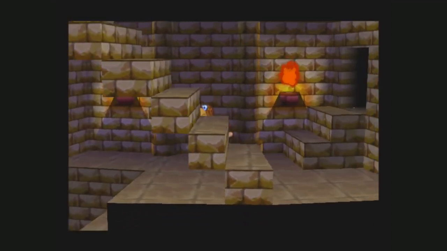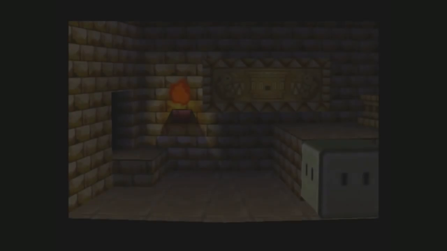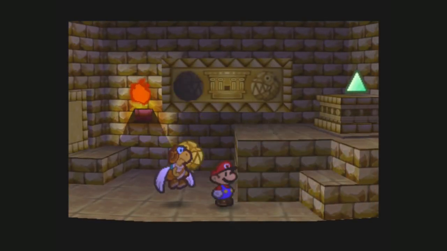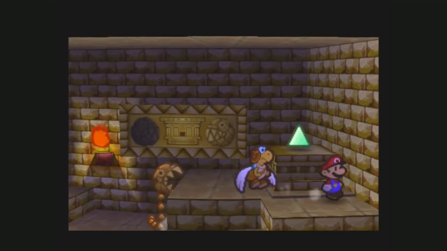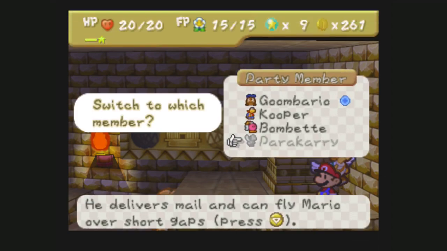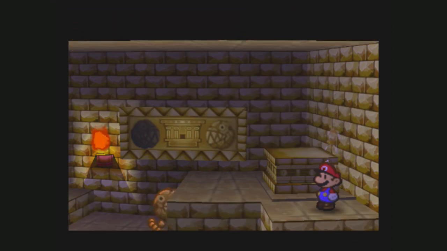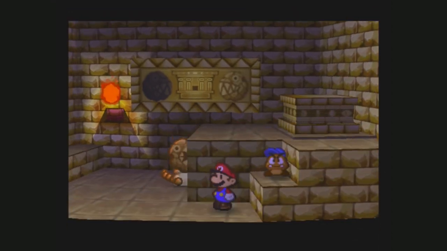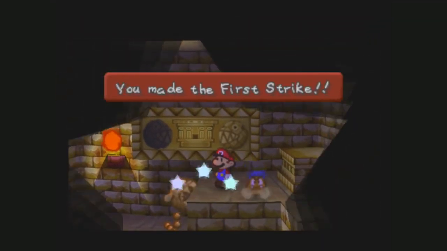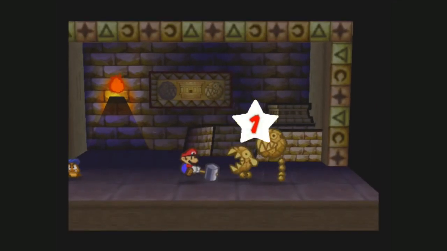And that was downstairs. Okay, yeah, this way. Yep, here we go. Oh, hello. Oh, jeez. Okay, we got the pyramid stone. We got a new enemy, so let's bring out Goombario so we don't have to waste time. And let's smack this. Can I get him as he's jumping? Ah, right, I did. I'll take it.